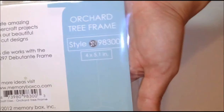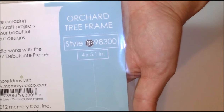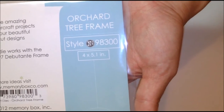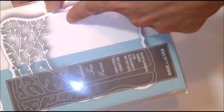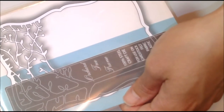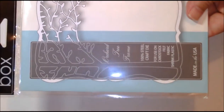And I'm just going to turn it over so we can go over the information. It is called the Orchard Tree frame, number 98300. And again, 4 by 5.1 inches. And this one too, like all the others, will superimpose on that original frame called the Debutante frame, and makes the perfect background. So you don't have to cut extra or cut by hand.